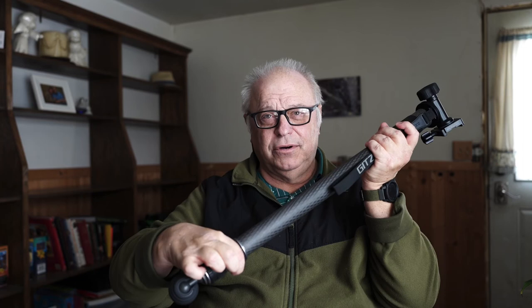With lever locks, they can also loosen and you need a special tool to adjust them — and if you forgot it, that can be a problem. I find twist locks so much easier. I've seen reviews from people who just don't like twist locks, saying you have to spin them around and around. No, not if you're paying attention. If you hold it so the tip is away from you, you just do one quarter turn, pull it to where you need it, one quarter turn back and it's locked. One quarter turn counterclockwise and it's open again. It's not going anywhere.